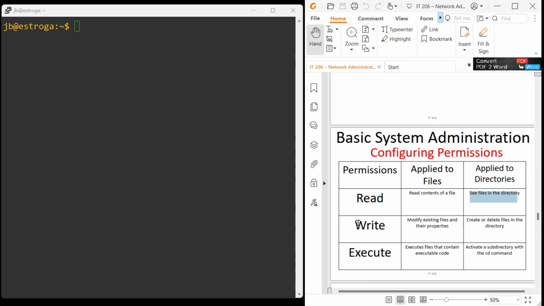If you have write access to the directory, you can create or delete files in the directory. If you have execute permission for a directory, you can activate a subdirectory with the cd command.